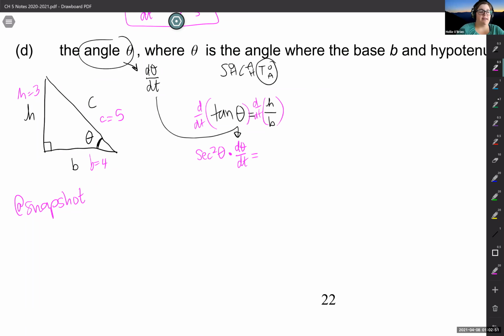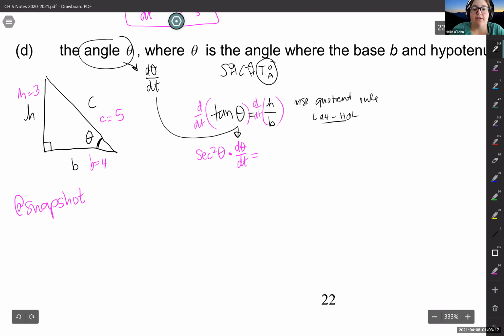Let's do the right side. So this is why I was like, oh, this one looks a little harder. We're going to have to use quotient rule. It's been a hot minute since we used quotient rule. Remember that song I made you sing, or I sang it to you? It's low, D high, take high, D low, cross the line and square the low. Oops, why did I do that? Can't even read it. One more time. Low, D high, take high, D low, cross the line and square the low. That's quotient rule.